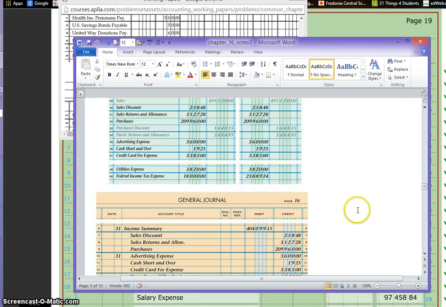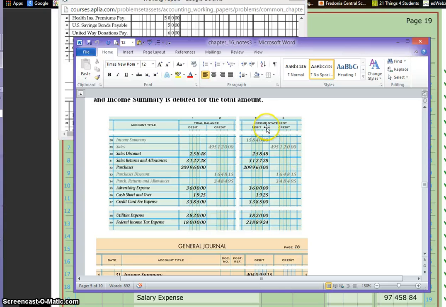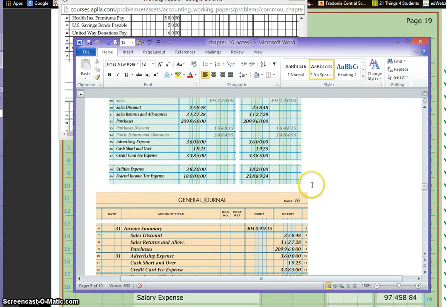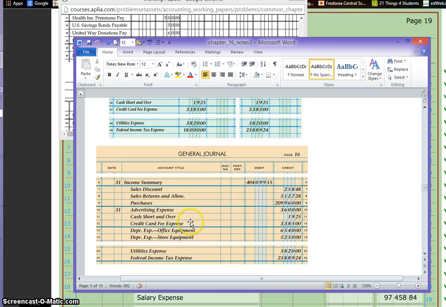Closing entry number 2 will involve all of the income statement accounts with debit balances, and there's going to be a lot of them. So if you look at your worksheet, in the income statement, we start with usually sales discount with the debit amounts, followed by sales returns and allowances, purchases, and so forth, anything that's in the debit column. In order to reduce those to 0, we have to credit them so that they start fresh for the next fiscal year.